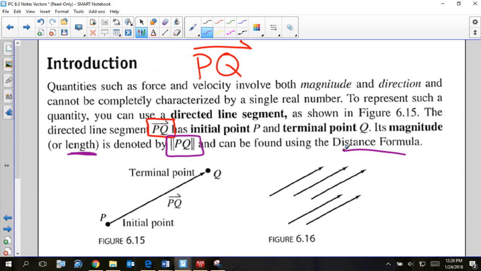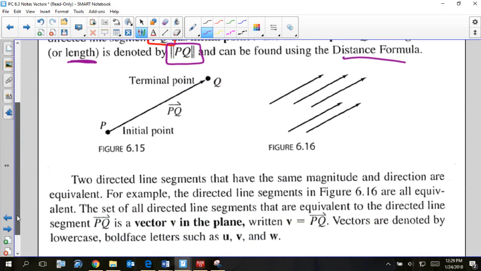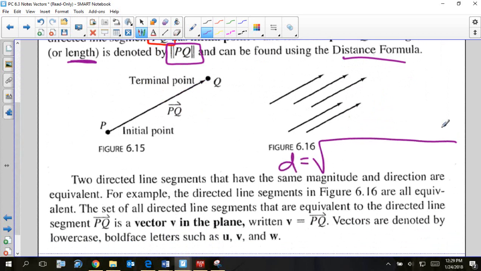A squared plus B squared equals C squared. You've heard that, yeah? It's just written in a slightly different form because to get the A and the B, you have to figure out the change in the X's and then the change in the Y. So you have to find that. So the distance formula looks like this. You can just write it up there somewhere. It's like a square root, and then we do x2 minus x1 quantity squared plus y2 minus y1 quantity squared. That's the distance formula. And we're going to use that anytime they say find the magnitude, we'll be using the distance formula.